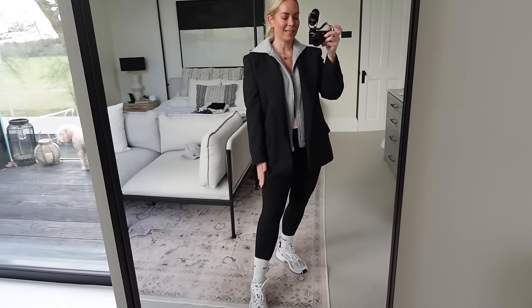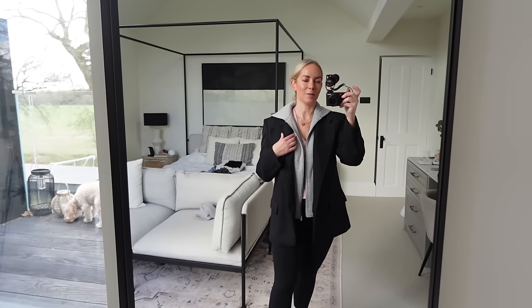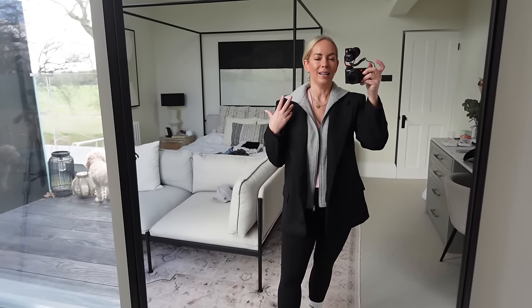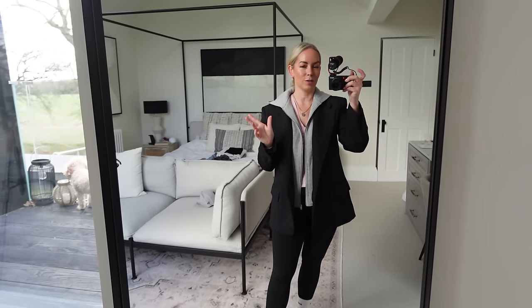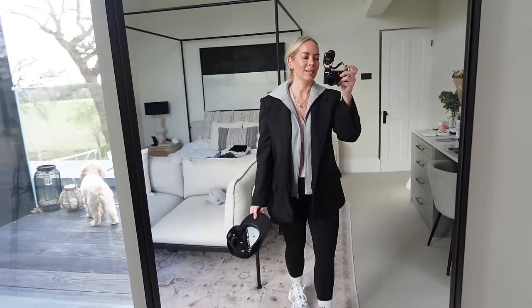For day two in New York, it's similar weather, so I'm wearing the same black leggings and shoes but different socks. Then I'm wearing a different Zara blazer that I just got and really love. The gray hoodie detail is actually attached inside — it's sewn in, so it looks like you're wearing a hoodie but it's not as bulky. If it's slightly warmer I could wear a T-shirt or a super thin turtleneck underneath. I'm also bringing a second black New York Yankees hat that I could wear with this outfit, or the boys could wear it too.